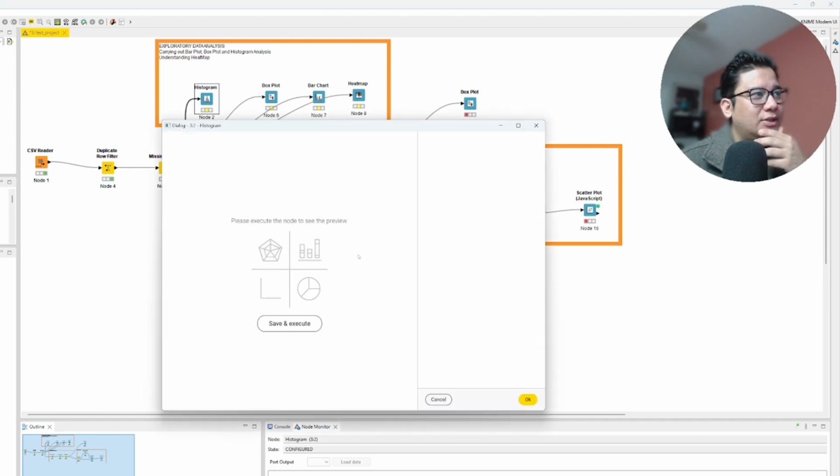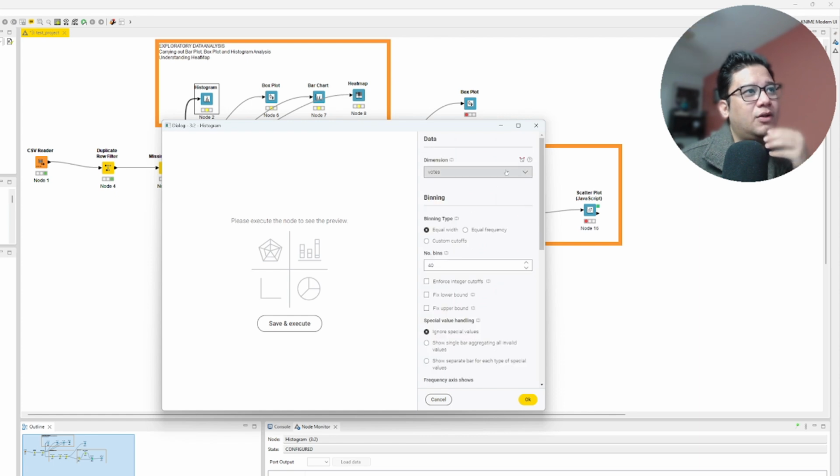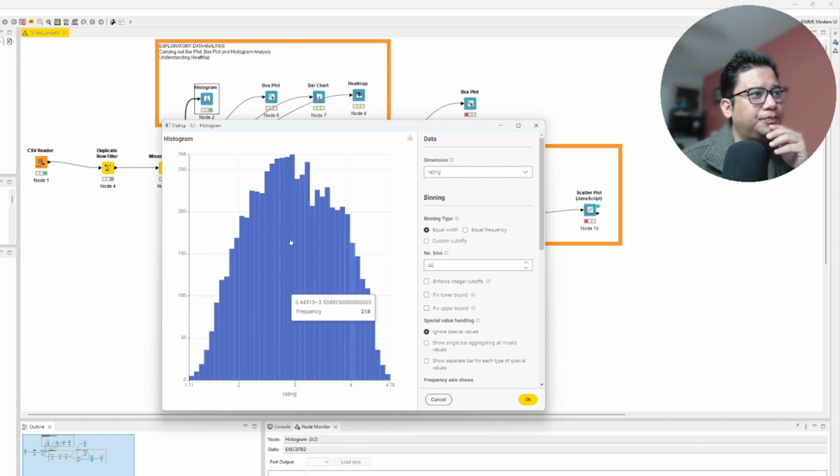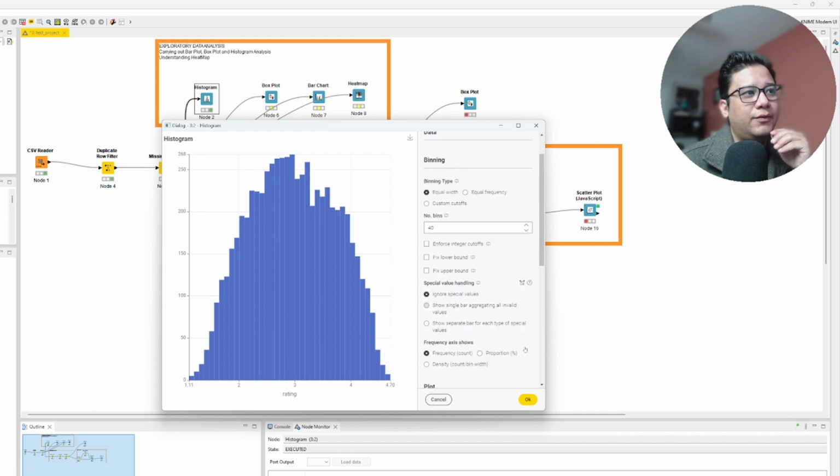So in this case, we will use something called a histogram. We'll use the votes as a dimension, or probably like, let's say, the y variable, which is our rating. That is what we're going to be using. So let's say we'll use that. We'll execute it. We'll see how the histogram looks like. So this is how the rating distribution looks like in our data set. Okay, it's a normal distribution curve. It looks pretty good, and we should be happy with that.